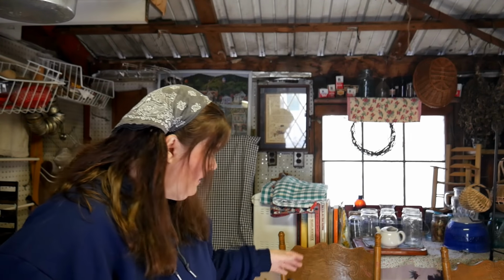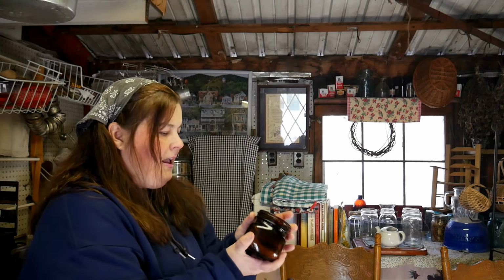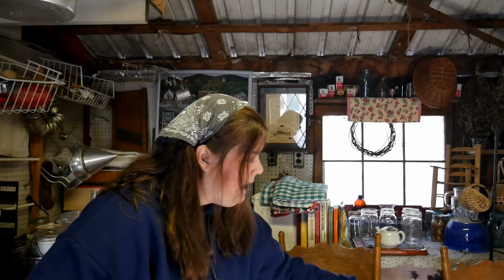As a prepper, we tend to have a lot of things, and so we look at things and say, okay, I can reuse this. I love these jars. I can use them. And so we have to find a place for everything because what happens, we say we want these things, but then we don't know where we're going to go with them. And so it's important to find space and to use it as best as you can. And every little space that you have, find a way that you can use it.